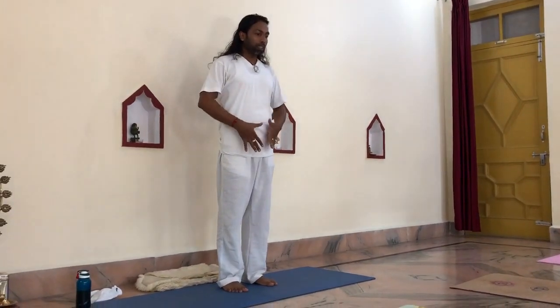And especially work for the pelvic joint, hips, bones, and then this way it provides the strengthening. So Virabhadrasana, the warrior pose, another form of the Lord Shiva, another form of the Mars planet, because it's a red energy. So this way.